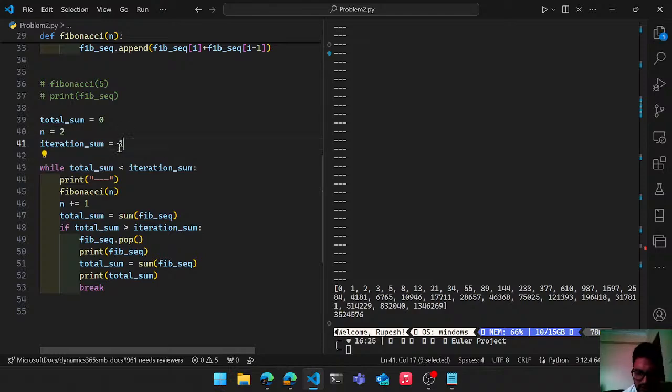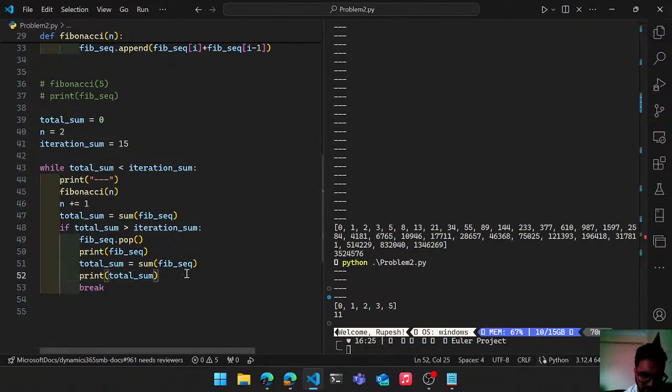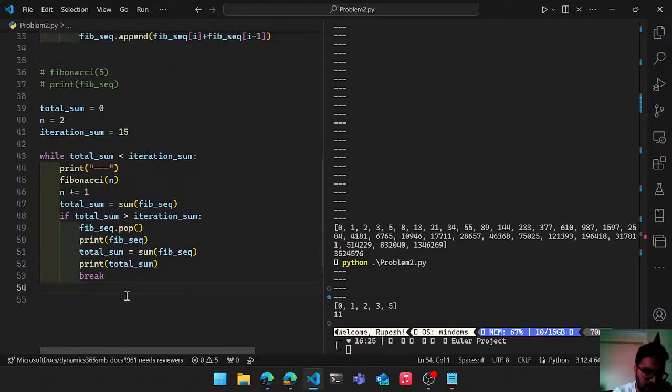So among the 15, right, I only need the sum for that. So my list is ready now. At the end of it, I will have to do one more iteration for this, or my total sum should be somewhere below.